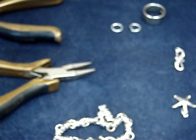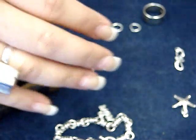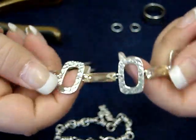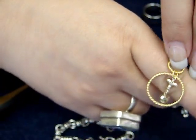And that's just kind of a basic understanding of open and closed jump rings and also split rings. And next week we'll be doing projects with the jump rings so I may show you how to do some different designs using jump rings to connect things, and also we'll be doing a pair of earrings as well by using the jump rings.